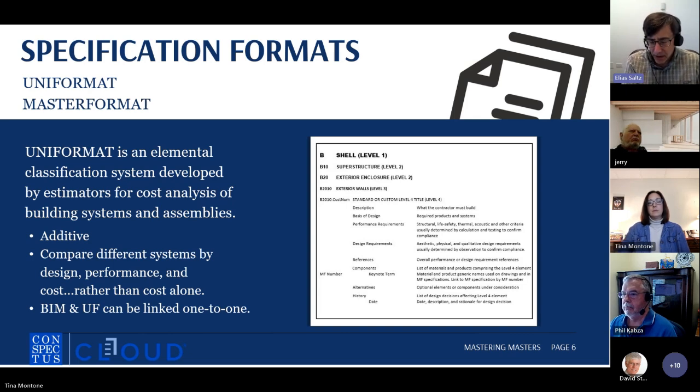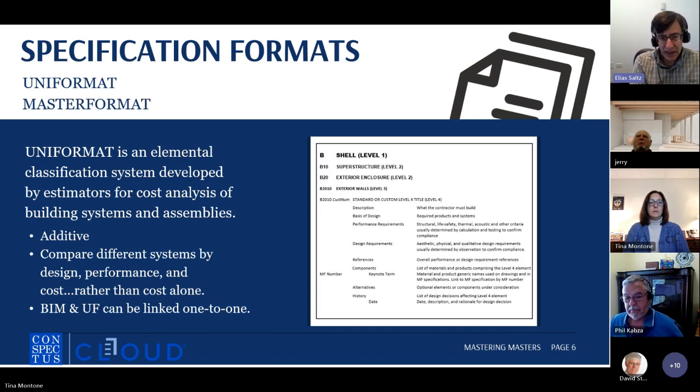So it's a great way to organize your information early on, and then it really does lend itself directly to writing full 3-part specs, which we can get to in a moment. But the best thing about Uniformat, and writing in what CSI calls PPDs, preliminary project descriptions, and what Conspectus calls systems and performance descriptions, is you add on information as you learn it. So it's additive. You describe the building, what you know, when you know it, and then by the time you get to a completed project, you can just continue adding more and more information to it.